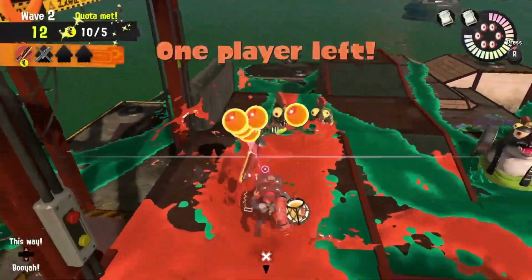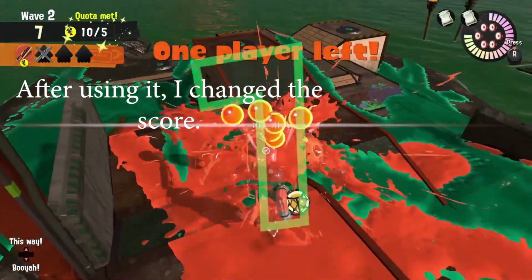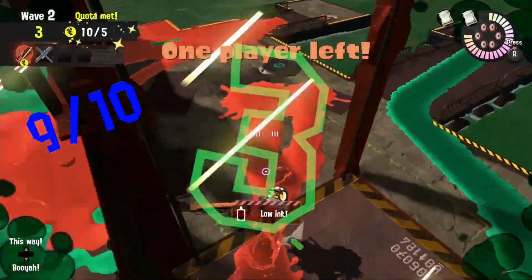I give the Splatana Wiper an 8 out of 10 here at Marooner's Bay. Its horizontal slices can get the walls painted on the boat super duper quick, as well as the charged vertical slashes being able to reach the elevators from the boat.